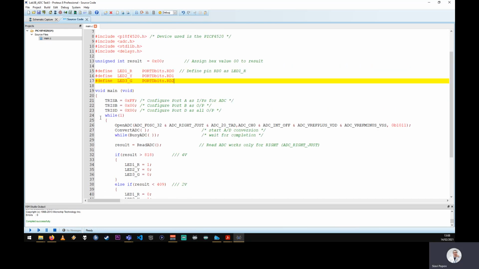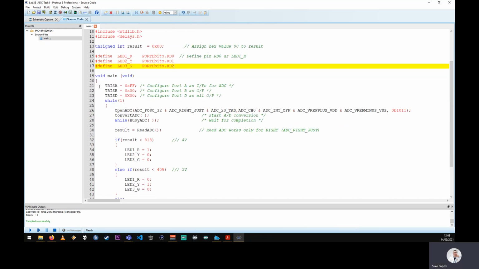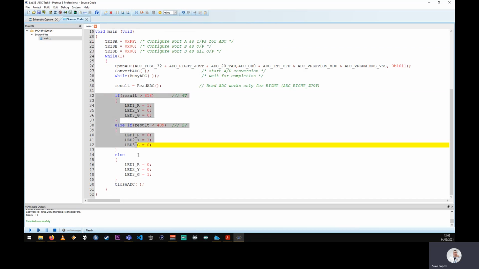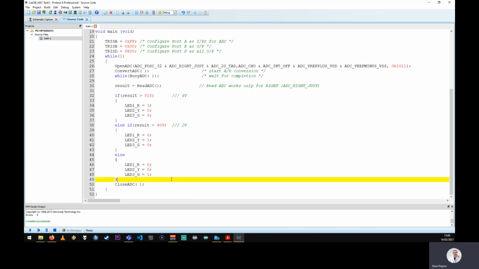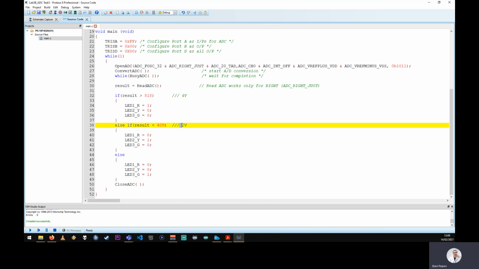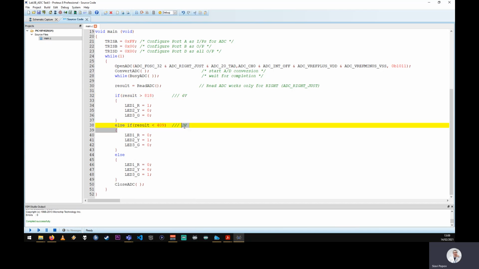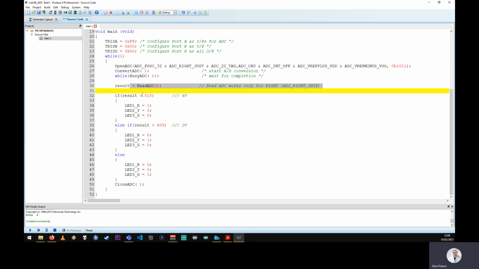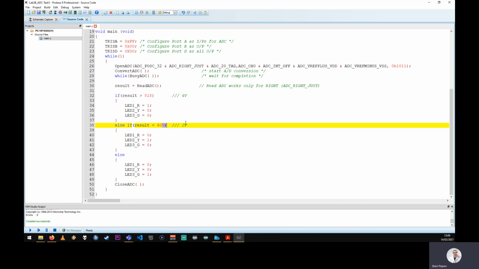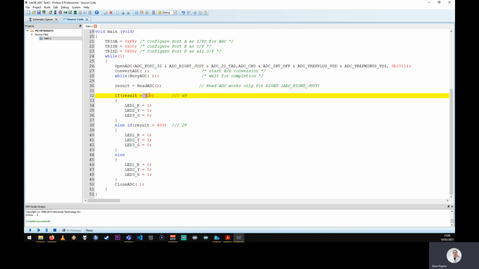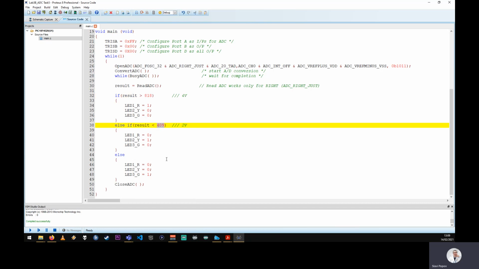So yeah, everything else is pretty much the same until this point. If you did exercise 3 and you filled in the table with the readings and you have the results, the ADC result for 2 and 4 volts, then it's just a matter of comparing the results with those values. So for 4 volts, you should be getting 818 decimal result, and for 2 volts, you should be getting 409.